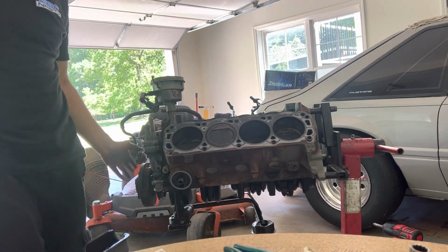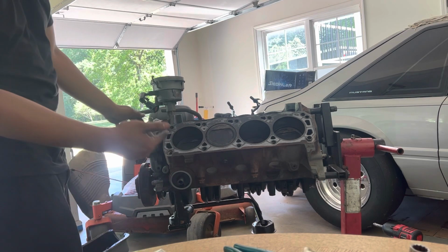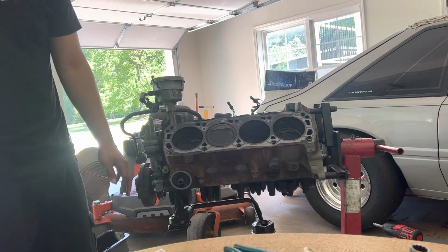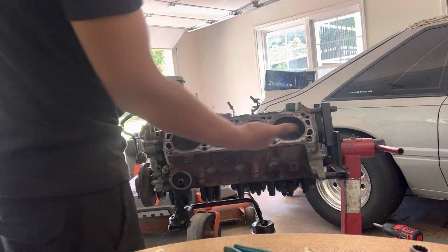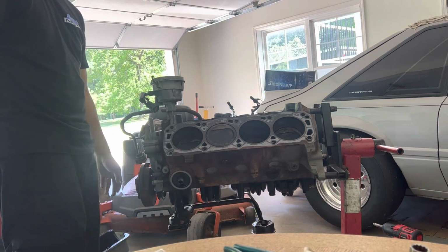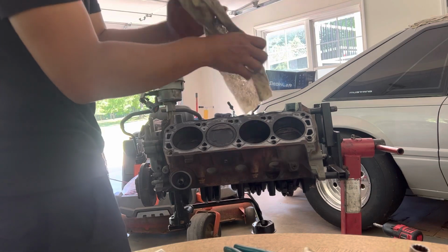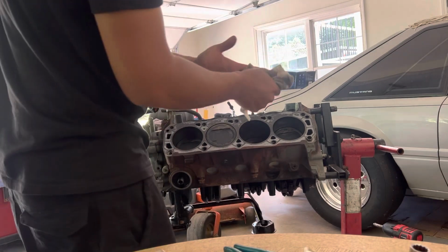I gotta pull out the harmonic balancer, timing cover, the oil pan's already off, the dipstick is already off, pull out the distributor, and then take apart the connecting rods, pull out the pistons and the mains, and then we'll go from there. But I need to clean up and put everything away. And that'll be it for this video. I'll hit you guys up. I'm gonna try to be more persistent with the videos.